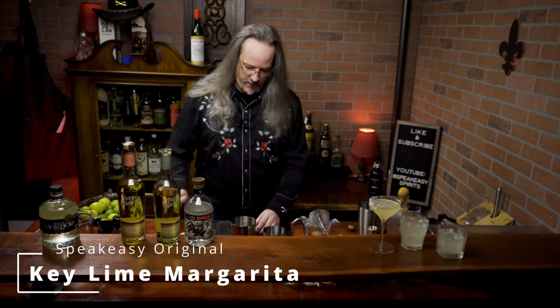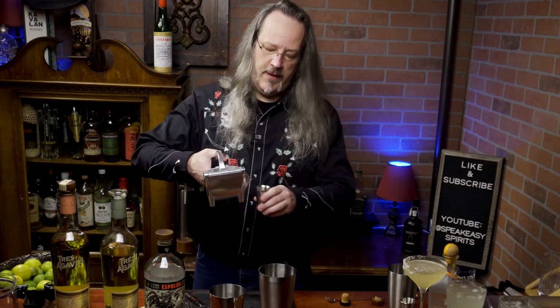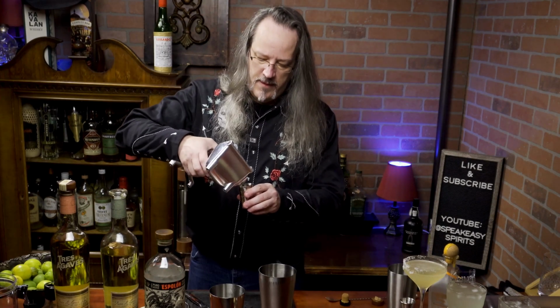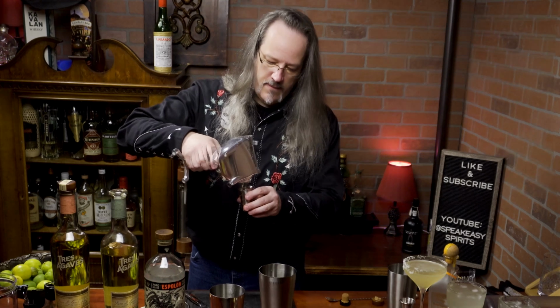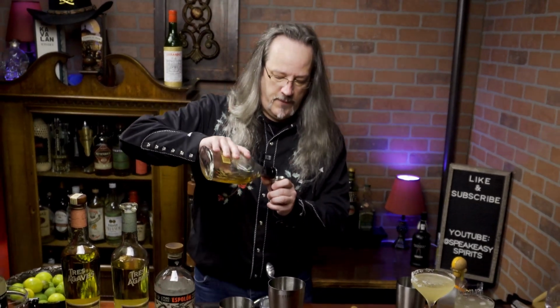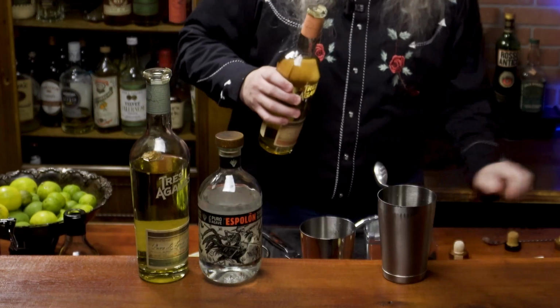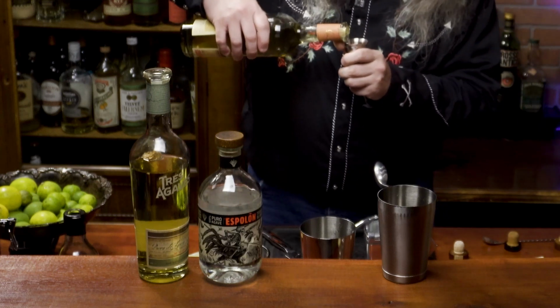So I'm just making this recipe up as we go along. I've never tried this before, but let's cut up some key limes and get about 3/4 of an ounce of key lime juice. So 3/4 of an ounce of key lime juice is about 6 or 7 key limes. Once again, we'll use our orange curacao. We're going to go a full ounce this time. And we'll use our añejo tequila. Let's do 1.5 ounces of that.